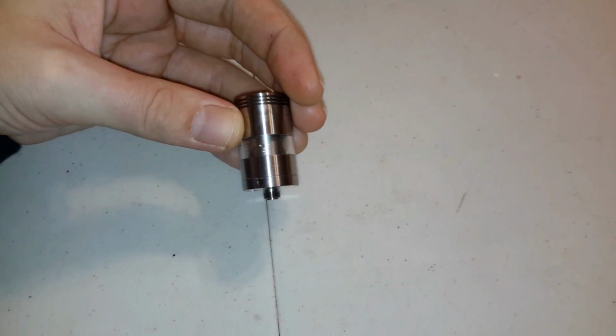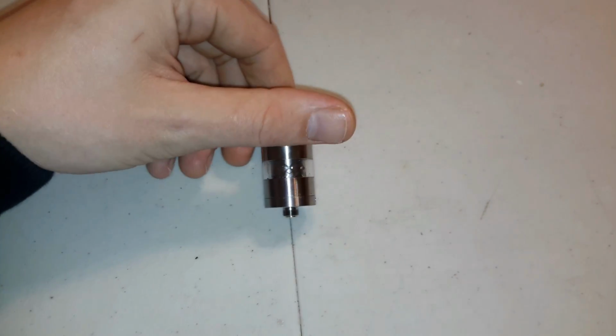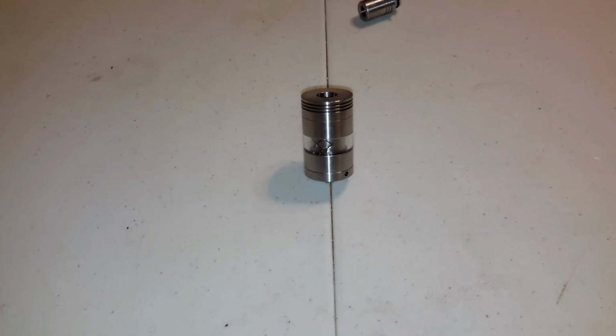It makes great flavors. Definitely, it's not really for the cloud chasers. It's more for the mouth to lungers, as they like to be called. But I'll do a nice close-up here of the build, so stay tuned. I'm just going to break it down. I'll show you the components first, and we'll get into it.